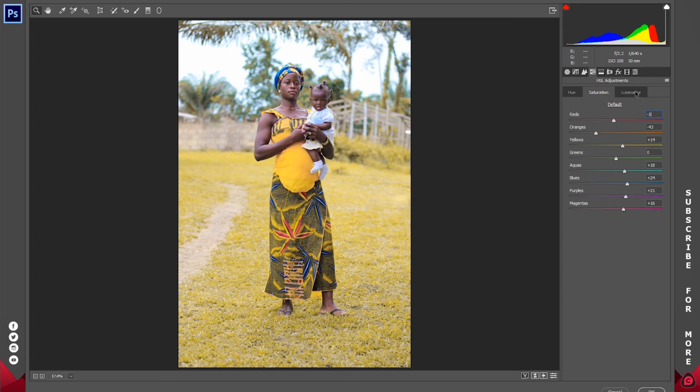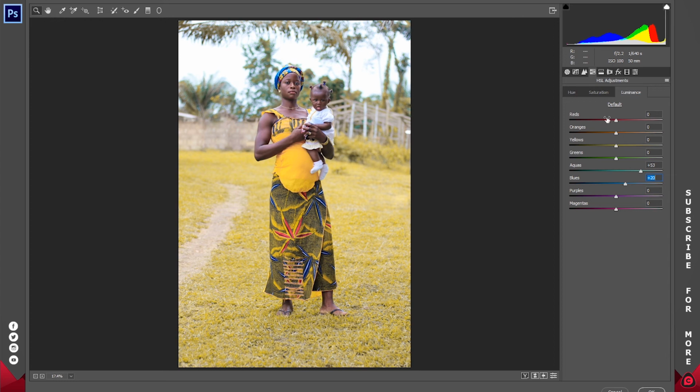If you go into the luminance, what this allows us to do is increase the brightness or make the colors darker. So for the reds, which I said are the skin color, you can see that if I turn it down, this is what we have. The same applies for the orange, which is also within the skin color area. This is what we get. I don't think I'll be changing much in here, only the aquas, which are for the skies. I'm just going to increase them ever so slightly because they look quite weird over at these edges. So I think somewhere around here should be just fine.